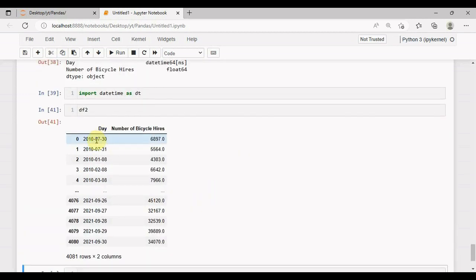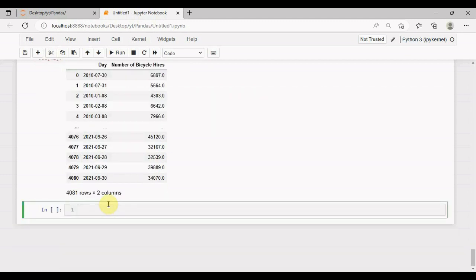And let's say we want to extract the month and the year from this date. Call our column day, dt.strftime, and in between brackets, we put %B, and the %B is the format code for the month. %Y is the format code for the year.